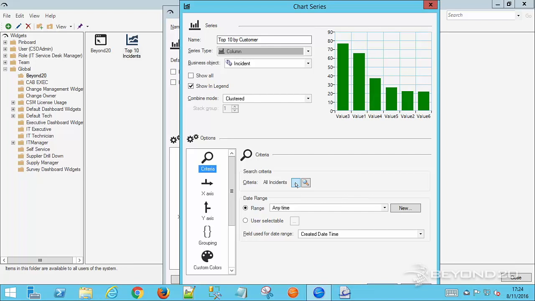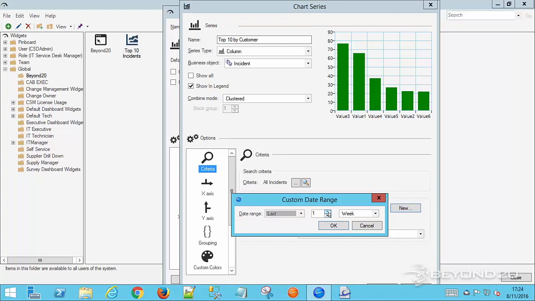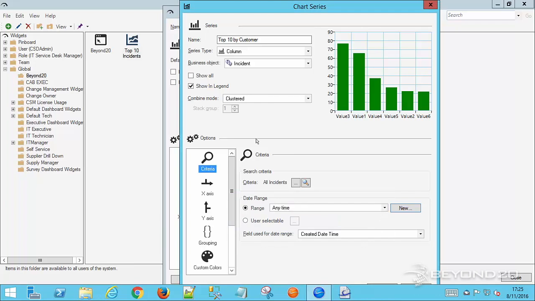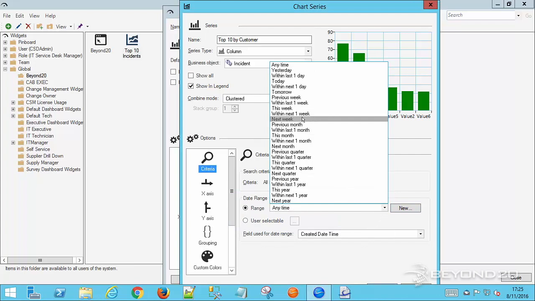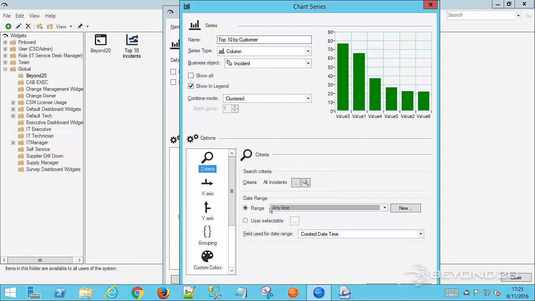Again, that's because I'm in the demo database. You could change that and say only incidents that are open or all incidents in progress, etc. Your date range can be any time, or you could limit that to be the past 2 weeks, or choose one of the default out of the box options. That's totally customizable, whatever you want to do there.